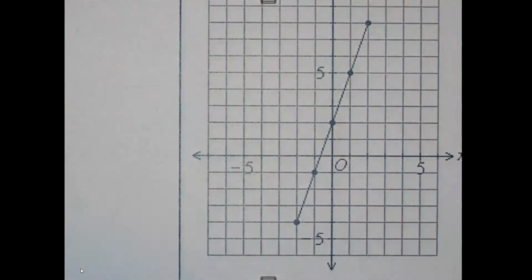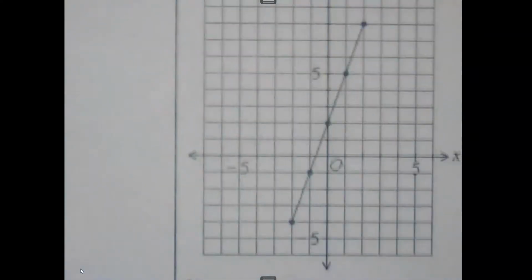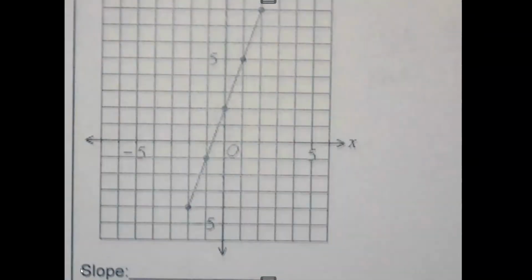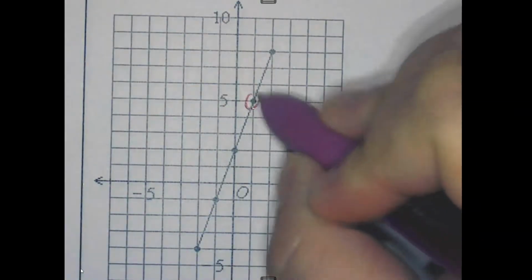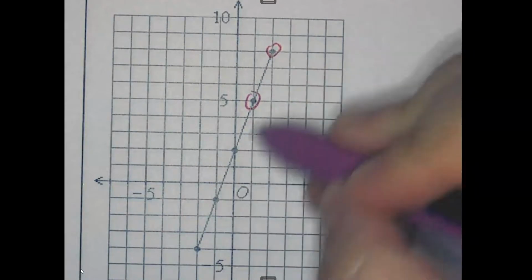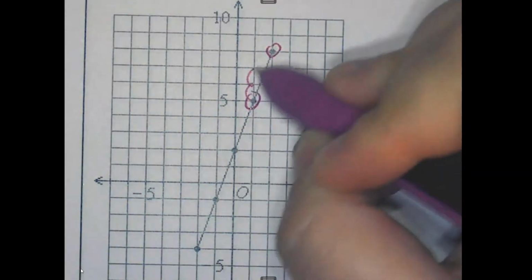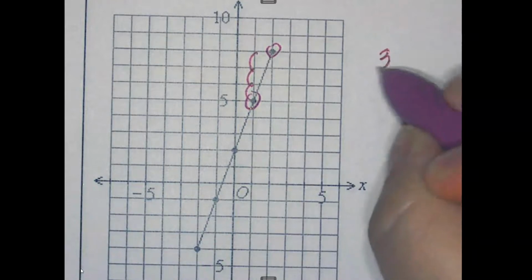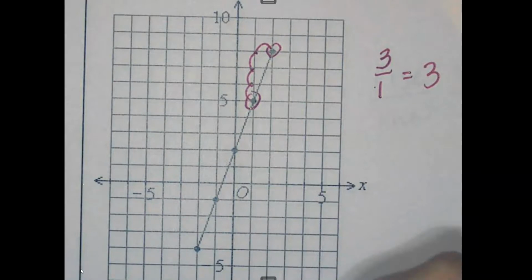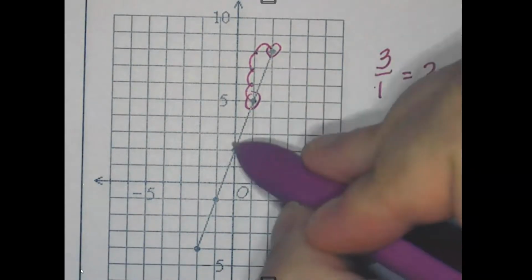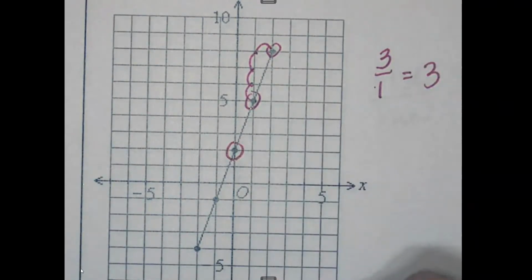Alrighty, so let's look at the slope. I'm going to shift it over just a little bit so I can write out to the side of it. So my slope, I'm going to pick 2 points. I can see that it's positive, so I'm going to rise 1, 2, 3, run 1, so I have a slope of 3. My y-intercept is 2. My equation is y equals 3x plus 2, which if you notice is the same as the last one.